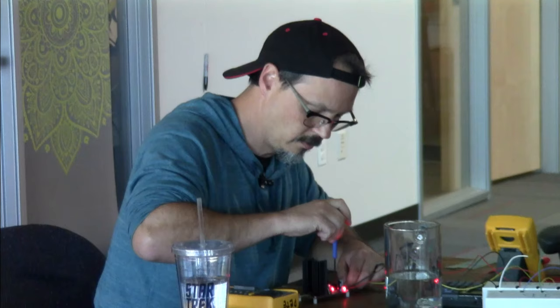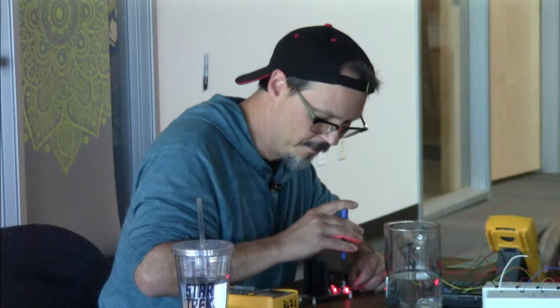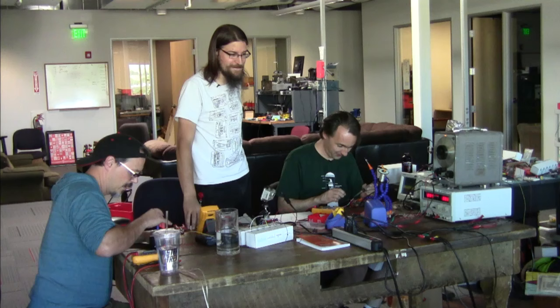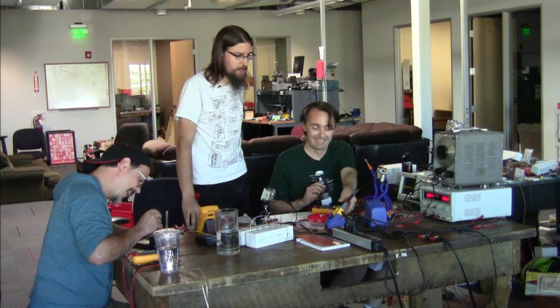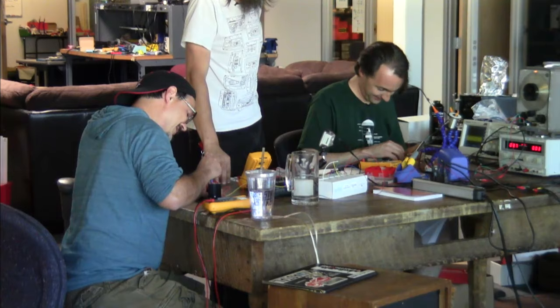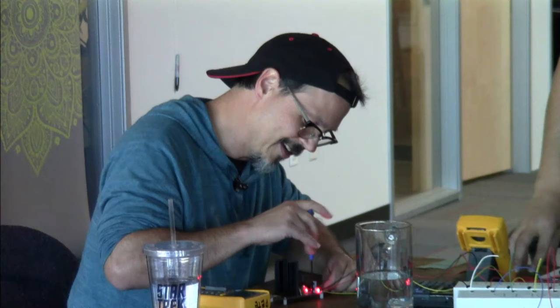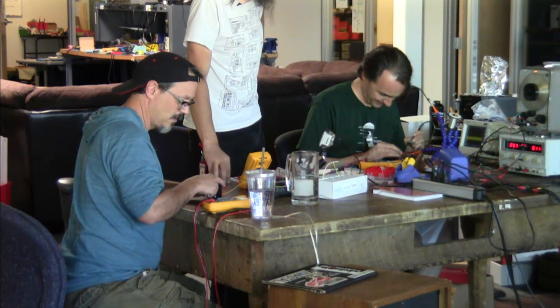So while you're testing, do you have a preferred method of locating a short in a circuit? Not that you have any shorts. Preferred method? Turn up the current limit until it smokes. I was going to say, if you have access to a FLIR, you can see the trace that's getting hot. I think we sell FLIR modules. Yeah, but they are expensive. I trust the finger method. Put your finger on it, see if it's hot. The other preferred method is to design links in your circuit so that you can separate it out and turn off parts of it to see if the current drops.